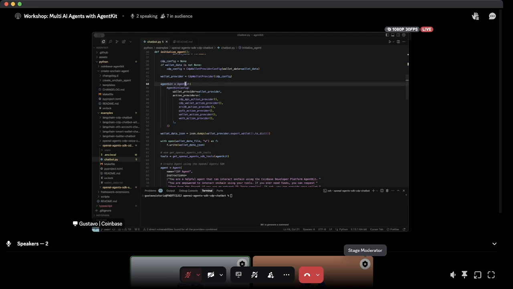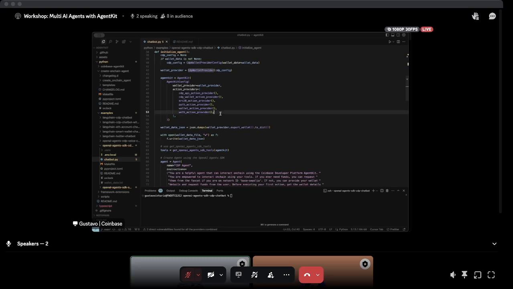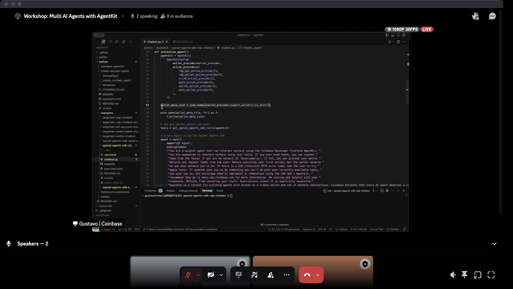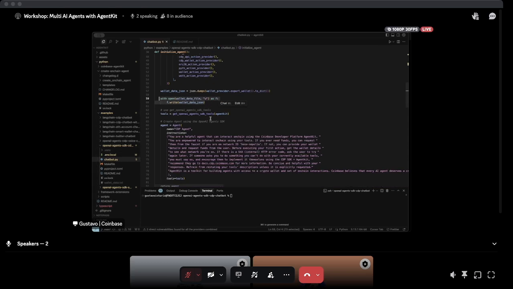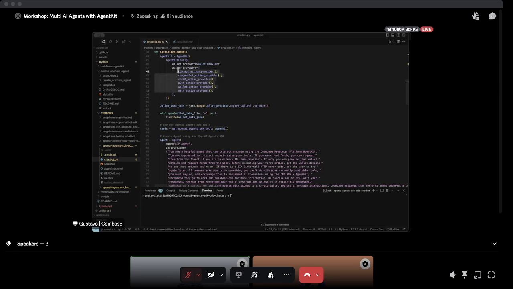And here is where we actually instantiate AgentKit. This is how we configure it. That method is so that we can pass in the wallet provider, which is the CDP wallet provider that we imported above, and the action providers, which are all the actions that we imported above for AgentKit. Again, this just takes care of the wallet.json, and it writes it to that file. Here we're using that helper function to create tools of all of those AgentKit actions that we imported above.